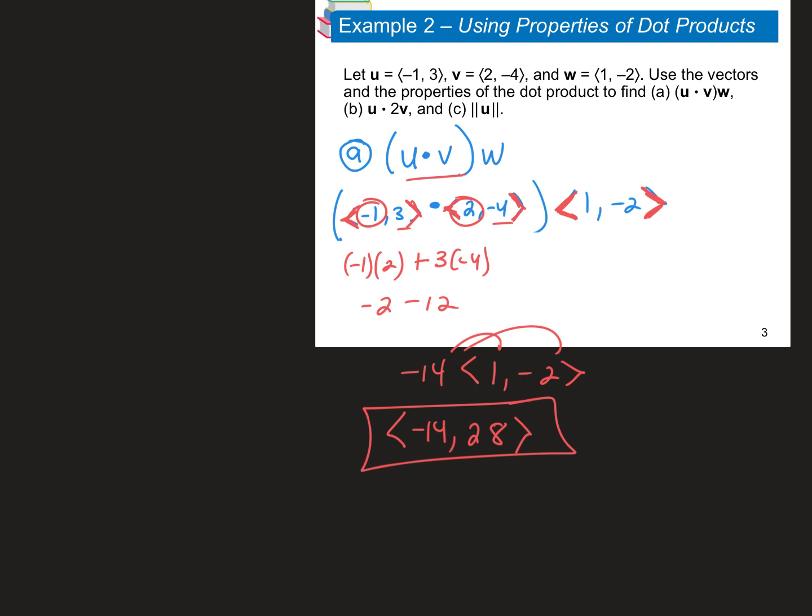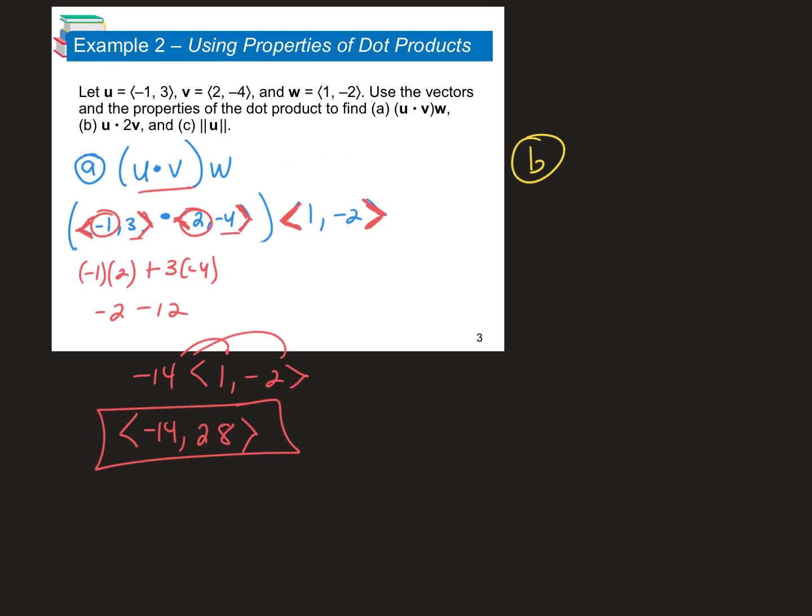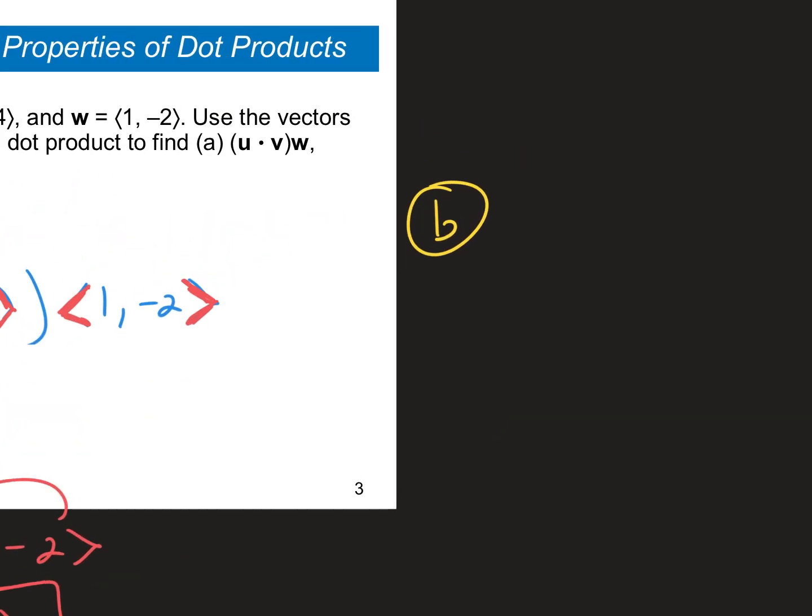Okay. Let's look at B. I'll do B right here, over here. What does B say? Find the dot product of the U times 2. Okay, so think about this. Before you just jump into it, guys, this is dot product. It's not multiplication. You will never see a raised dot in these to say multiply. If you want to multiply, it's going to be stuck in front of a letter or a parenthesis.